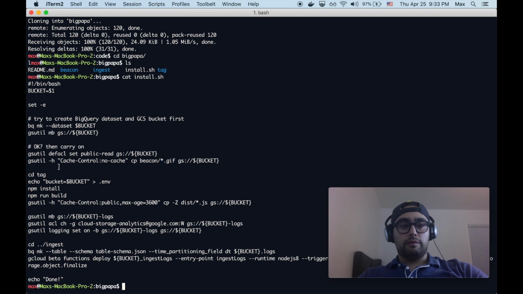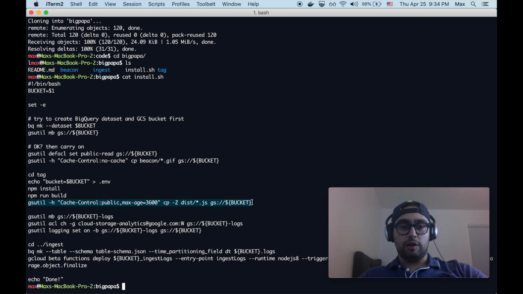After we've properly configured the new bucket, it looks like we go into the tag directory where we create an environment variable equal to the bucket name we've provided. We install some Node.js dependencies, and we perform the build, whatever that is, which we'll take a look at in a second. And then it looks like we additionally configure the cache and how long the beacon file should be cached in people's browsers.